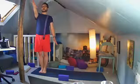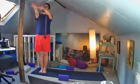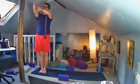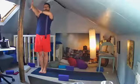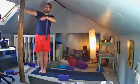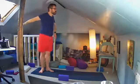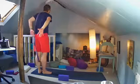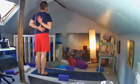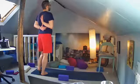And then turn the palm all the way out. So when we turn the palm, it's not just turning the hand, not just turning the wrist, it's turning the whole of the arm. So the whole of the arm rotates all the way out. And then maintain that turning action, especially of the upper arm. As you reach around behind you, really rotating in the socket, and then you bring the hand up the back as close to the neck as you can. You can assist in that hand with the opposite arm.